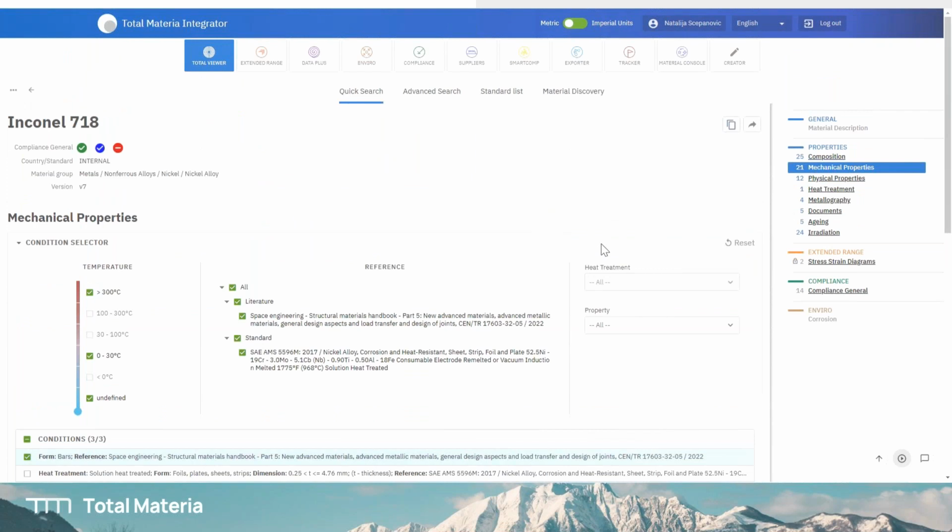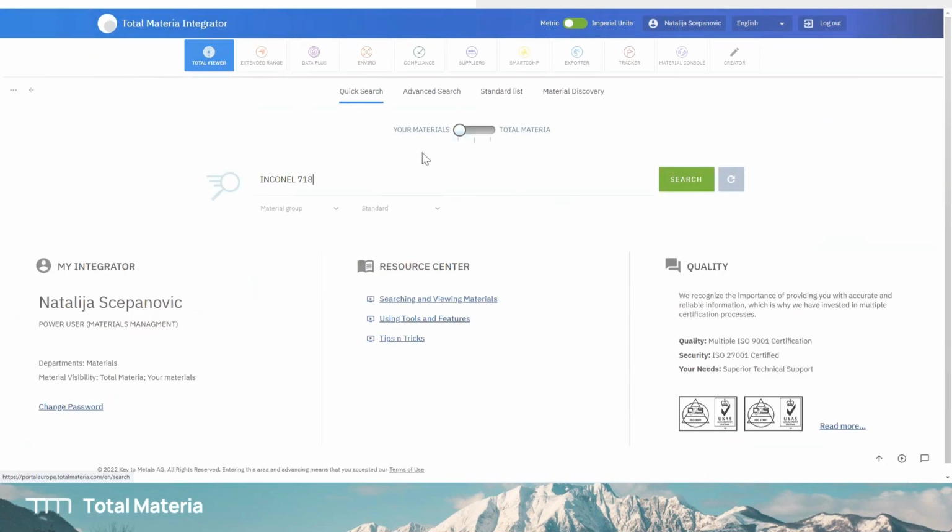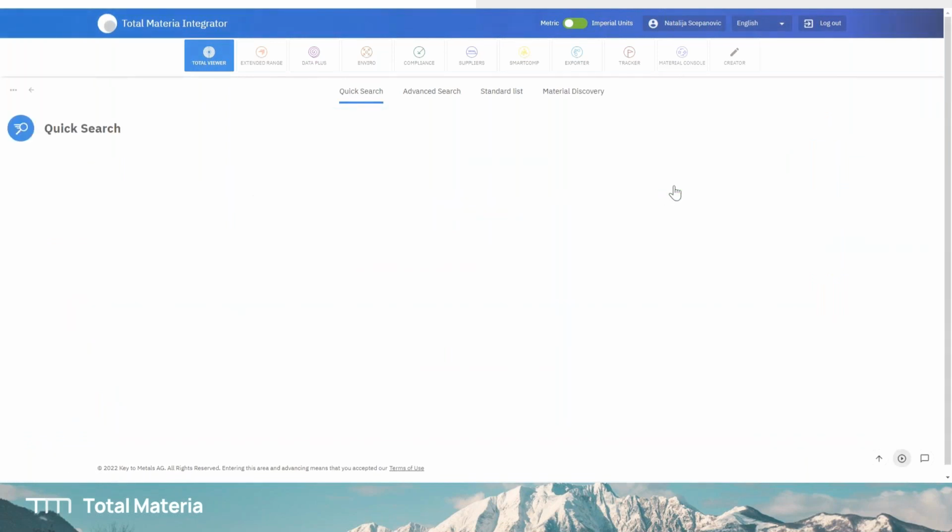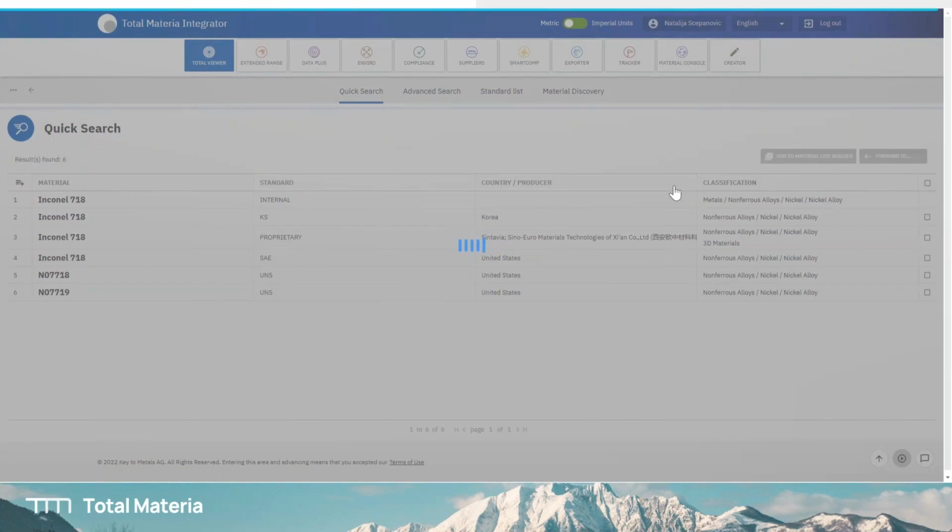And still, if you need alternative information, for this example we have Inconel 718, and we want to see internal.